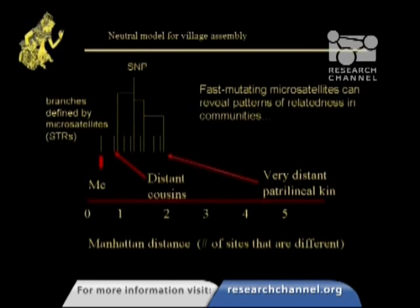And those will tell you things that happened in the time scale of centuries even, or thousands of years. And in fact, the more recent those events, the more accurate the models that one can construct. So you just say, how many mutational steps in the microsatellites that you're looking at distinguish you from someone else? And so you can simply count those up, and the more divergence there is, then the less closely related you are. So it's just a clock as far as we're concerned.